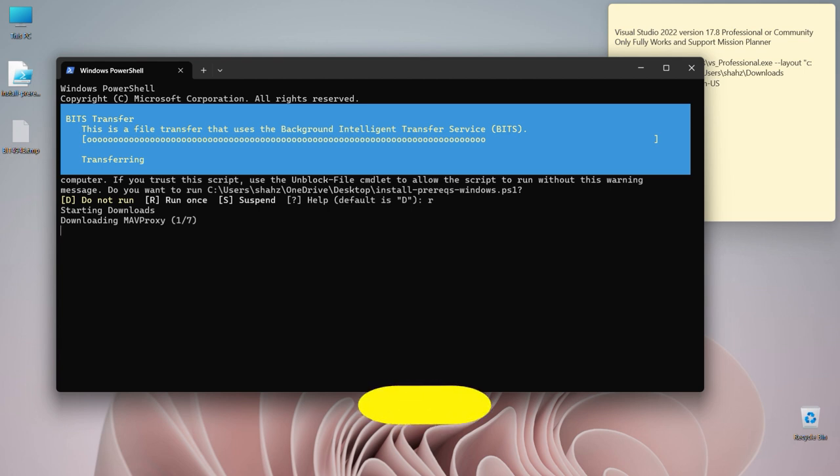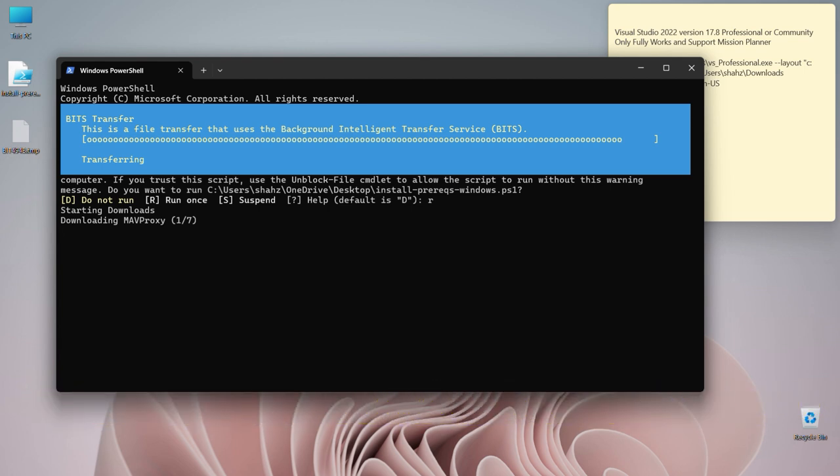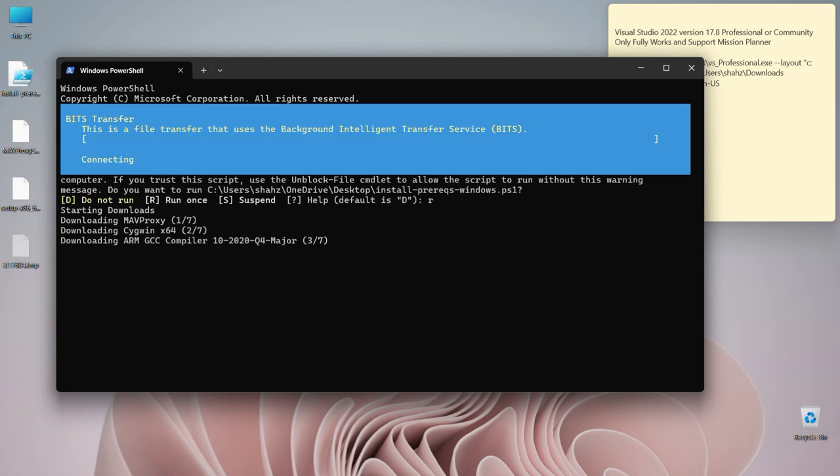When the setup is completed 100%, we go to Cygwin's home folder, then the user folder, and we paste Ardupilot. Or we can just clone Ardupilot in that directory. As you can see, I already downloaded Ardupilot in Visual. I will copy that copy of Ardupilot and paste it in Cygwin. I will compile the Ardupilot to prove that Cygwin has been successfully set up and can compile the Ardupilot.